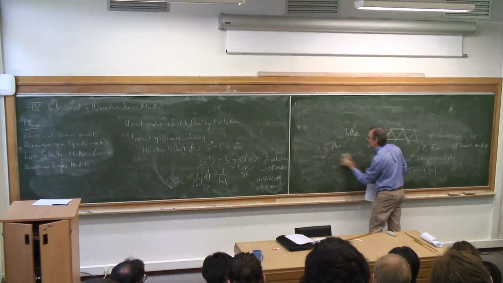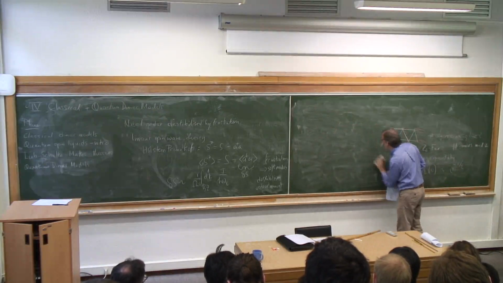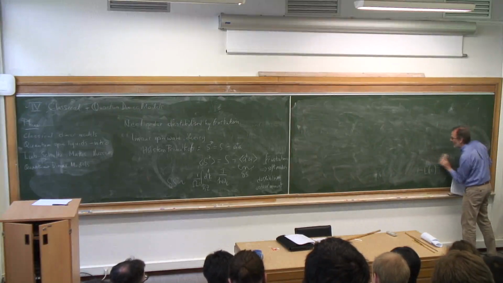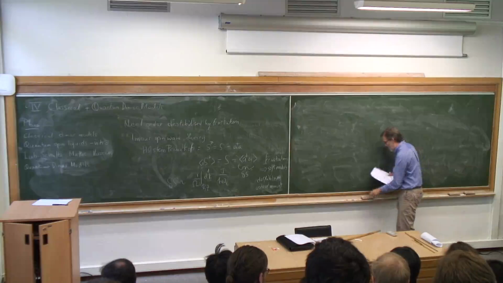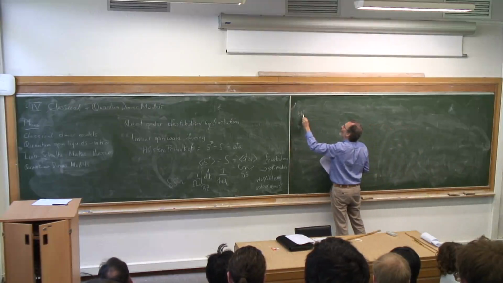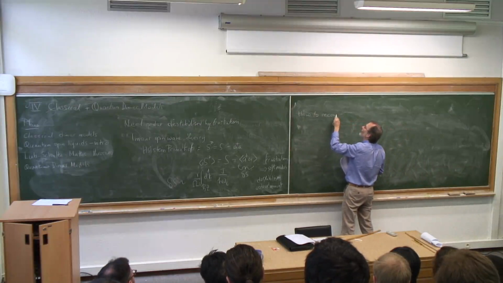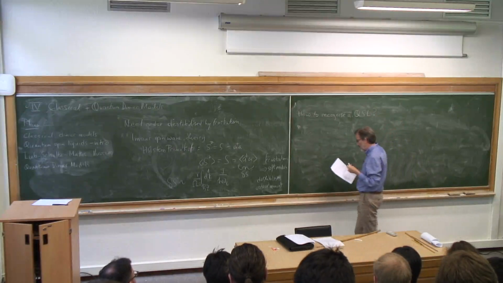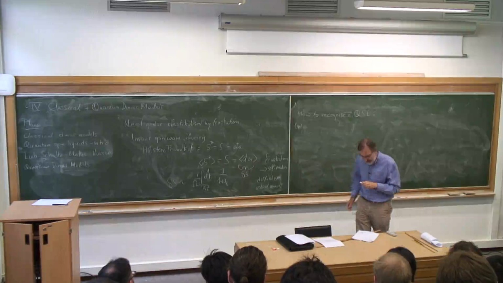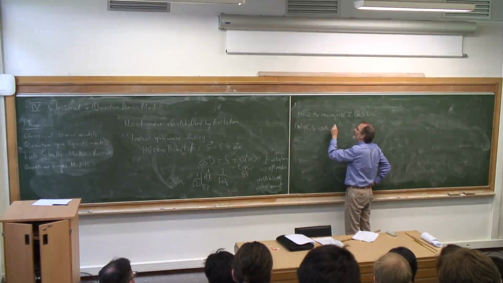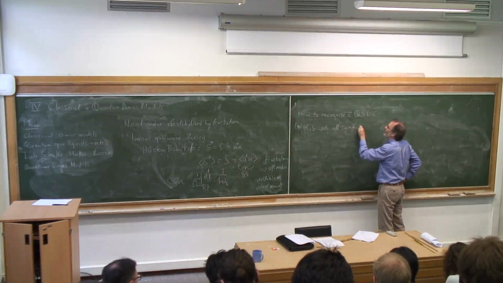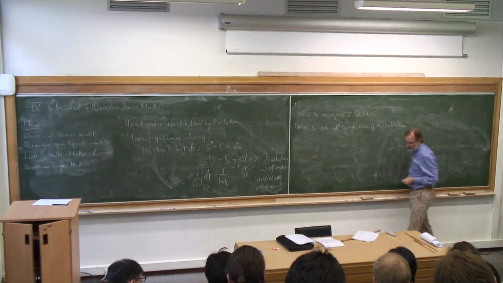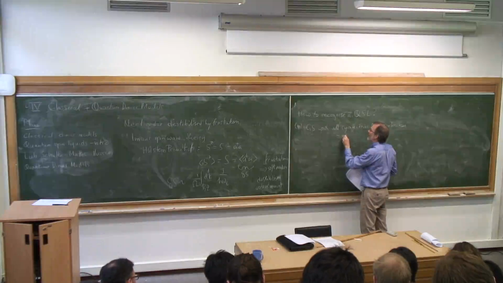So you can go on from that and ask what you're looking for. If you're looking for a quantum spin liquid ground state, the first thing that you might ask for is a ground state with all the symmetries of the Hamiltonian unbroken, and that would be a minimum requirement.